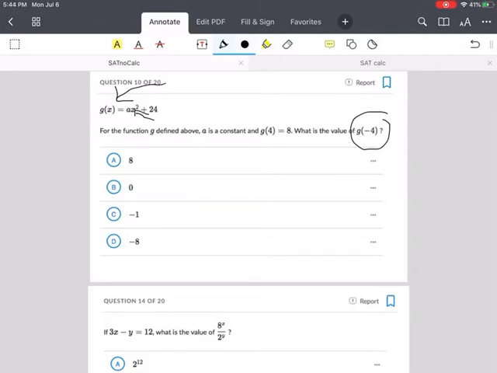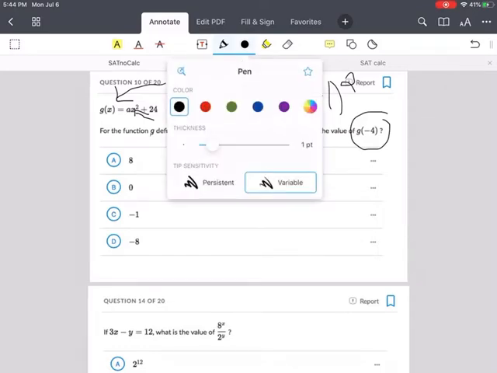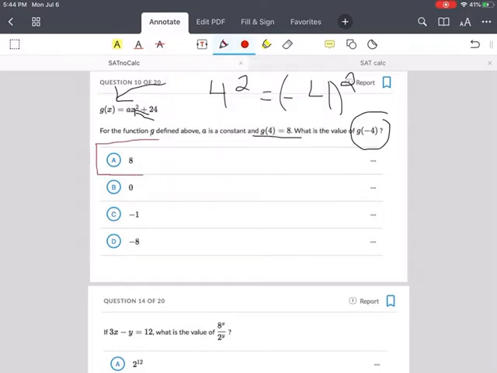Ax squared, and that's going to give you a value of 8 as they show you. But if we were to plug in negative 4, we're still squaring negative 4 as we would square 4. And 4 squared is the same thing as negative 4 squared. So we're going to get 8 whether we plug in 4 or negative 4. So we don't even have to do any algebra here. If we think about this function a bit, we realize that whether we plug in 4 or negative 4, we're going to get the same answer. So the answer is going to be 8.